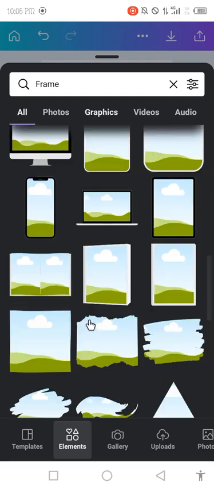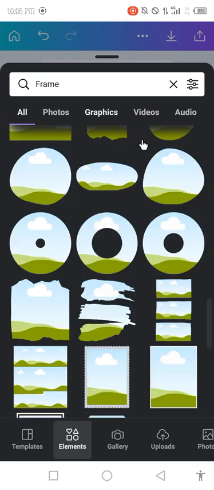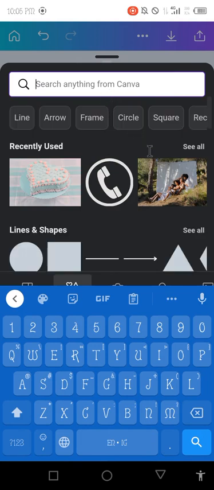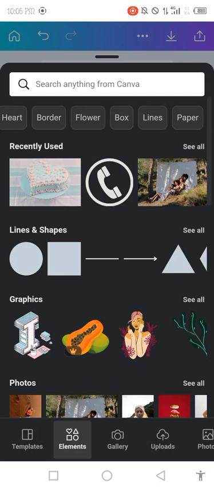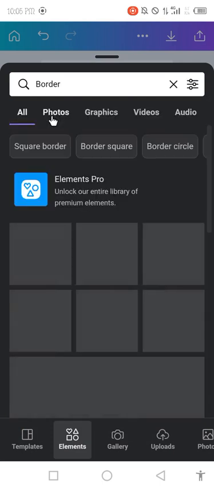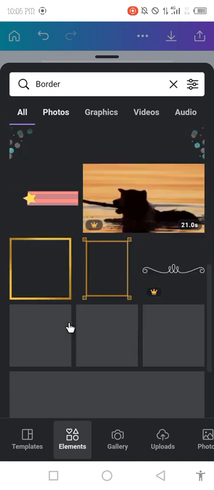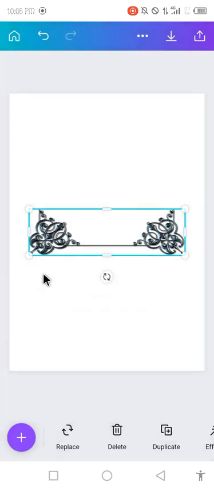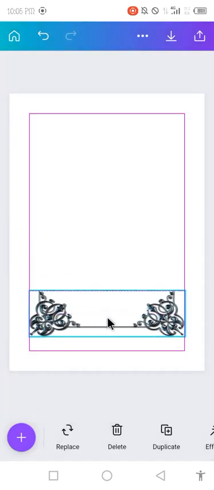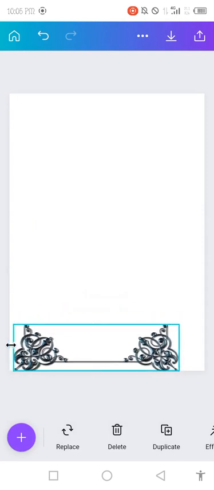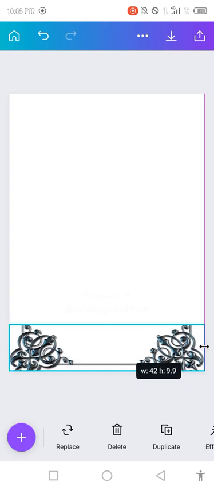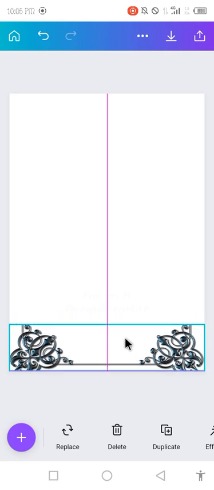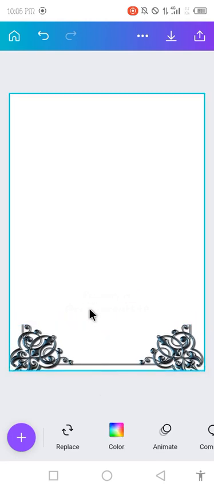Anyone you choose, you just see what is the content there. Then apart from the frames, you have other things here. You even have borders or flowers. You can choose from many of the borders here. I don't know why I'm in love with this border here. You can choose this one. Yeah, you can choose it and add. It's very fantastic. You just choose and add. You've started designing something now.